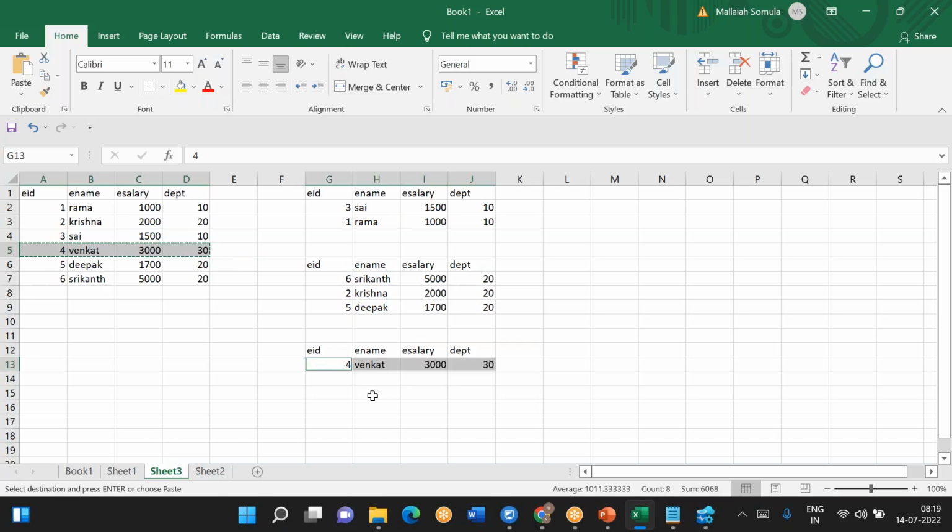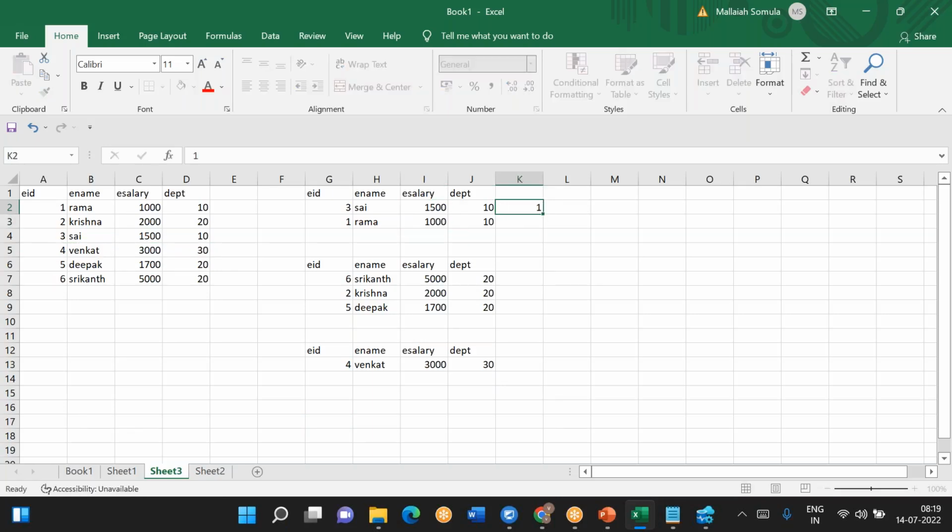Now dense rank will check the salary and give you the rank: 1, 2, 3, and 1 for the next group. Let's imagine for some reason these 2 people are both having 5,000. How will dense rank give?